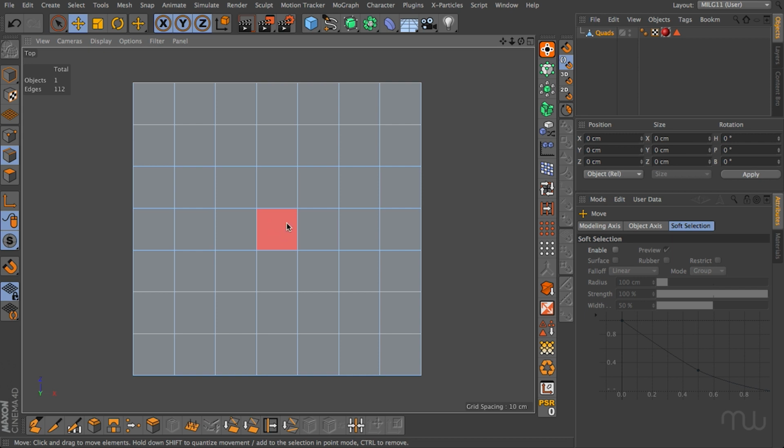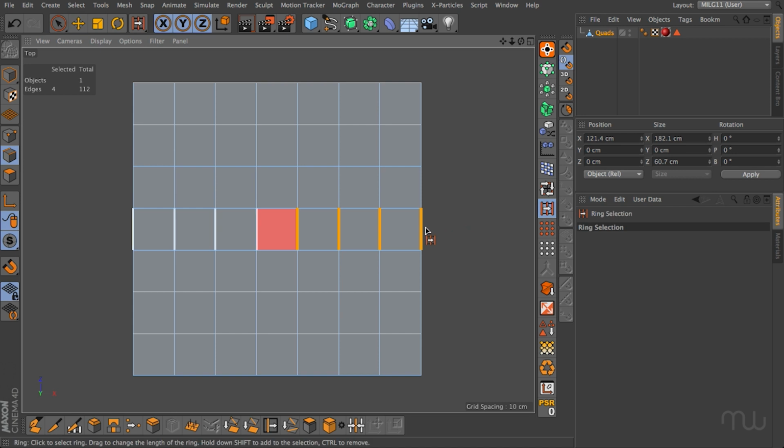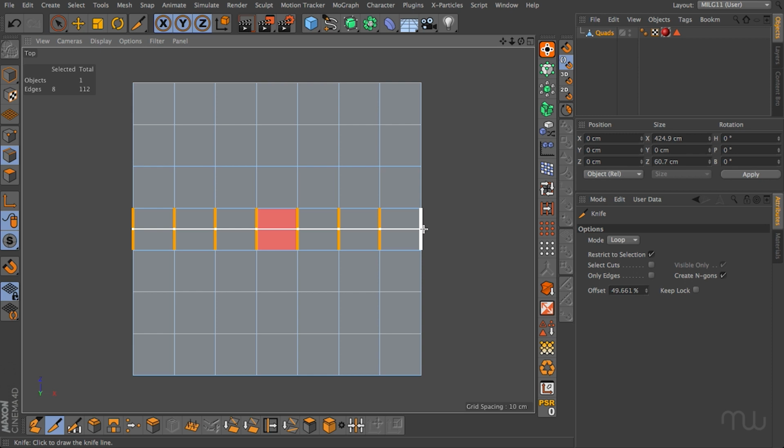If I want to target this red polygon with a ring selection of edges, it doesn't take much to figure out that I have to select this edge with my ring selection tool, because it will select this edge and then move to the next opposite edge and so on until it hits the polygon. And we can try that, and that's a bit of a no-brainer. So this same edge selection or ring selection here is what would drive my knife tool in loop mode, and you can see it's following those opposite edges.